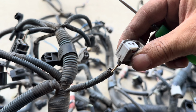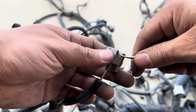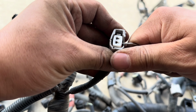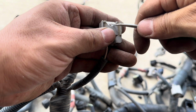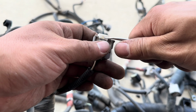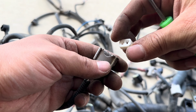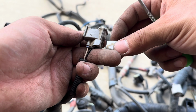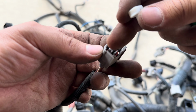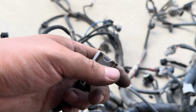And I'll show you guys how to de-pin some wires. So this one is actually really simple. You're always going to pull out and look for white clips. White clips mean that should be removed. So I'm just going to go ahead and pry it off like that, and just keep going until it comes off. There you go. And once it's off, every plug is a little bit different. Some might come out from the side, and then you have to pull out a black piece like this, and it will expose the wires. Had to do that for a few. If I have to do another one, I'll show that as well.